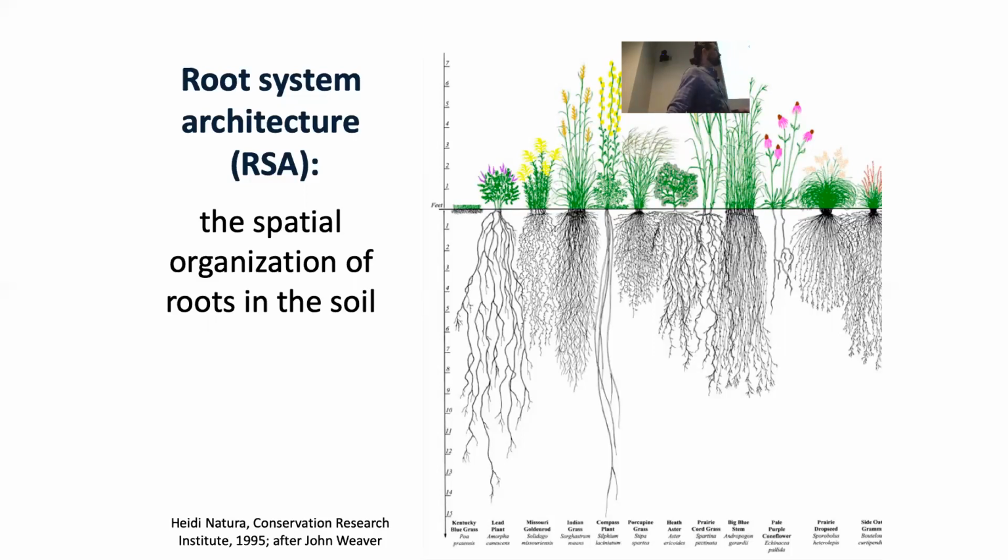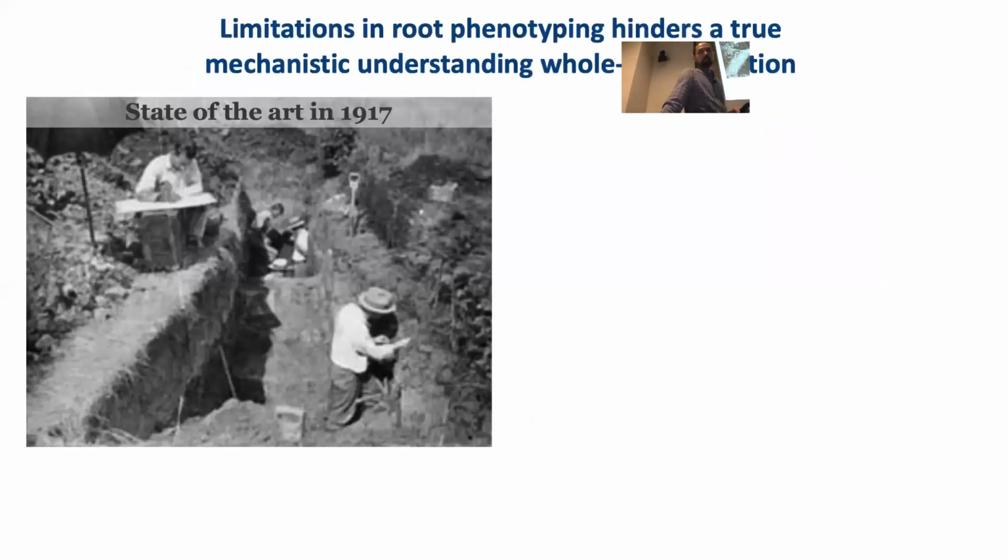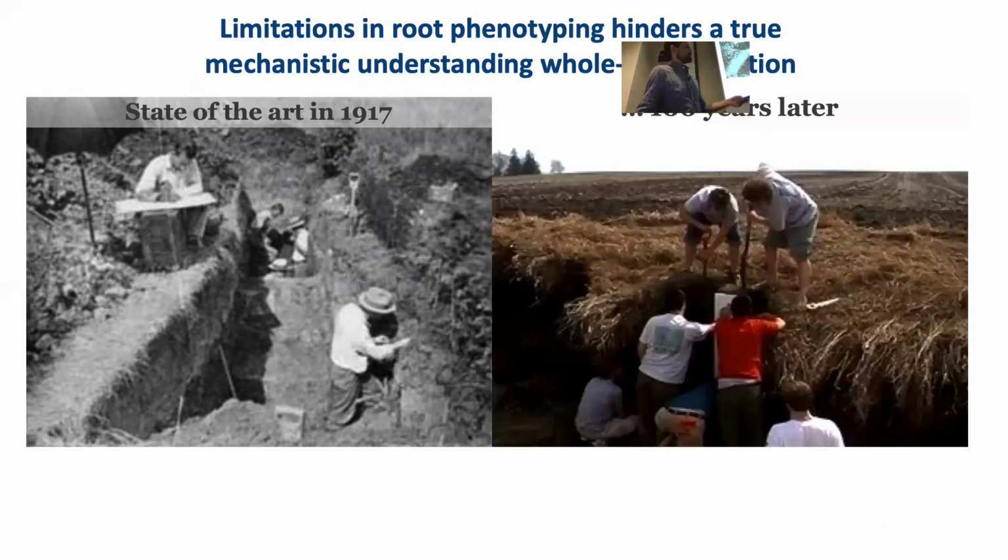And you can see the diversity in form. As we know, the architecture of the root system has profound implications on the ability of that plant to capture water and nutrients and compete for these things in ecological and agroecological settings. Of course, here's the problem. This is how these images were made: Weaver and his team 100 years ago, digging these roots out basically on an archaeology expedition. This isn't literally my team, but I think we're all fairly familiar with this. 100 years later, we're still doing the same things.